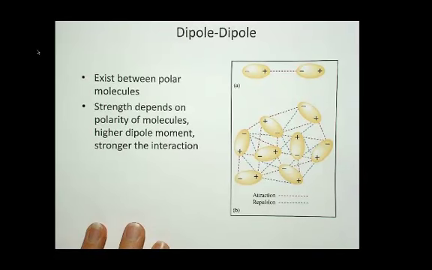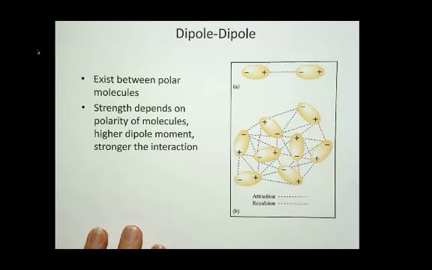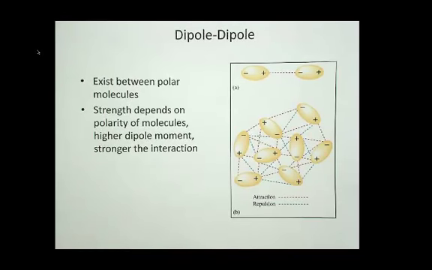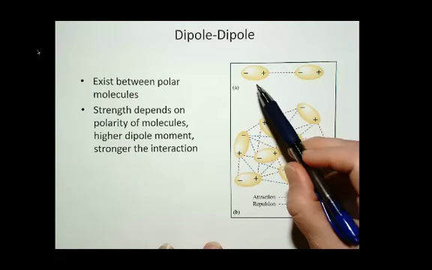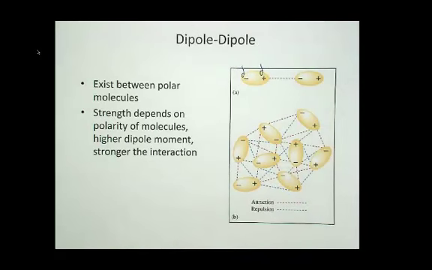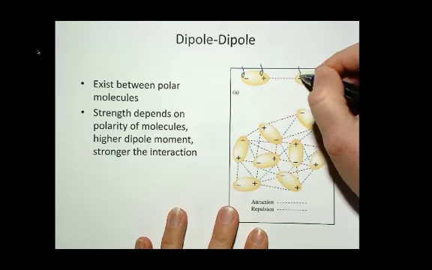The next strongest type of intermolecular force is what we call dipole-dipole, and that type of interaction exists between polar molecules. Now remember, in this picture we see this plus and the minus. This is not the same magnitude as a full charge. It's a partial positive and a partial negative. It's where the electron cloud is unevenly distributed across your molecule. And so in that case we have a partial positive and a partial negative.